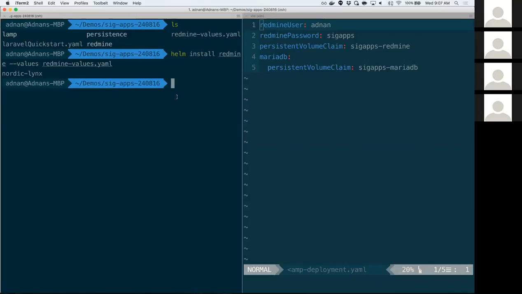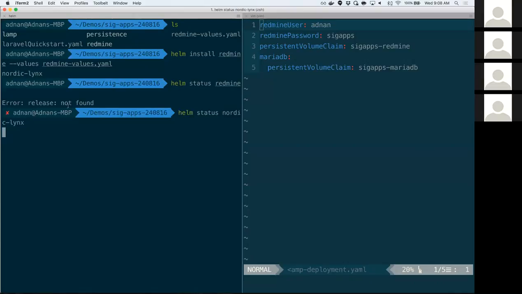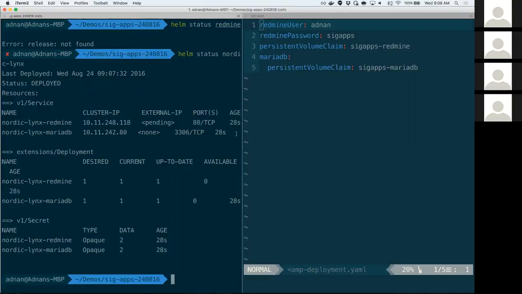By the way, this is the same Redmine from the repository that I just showed you. With Helm, I was able to easily install that, passing the directory where that chart exists and passing in some extra values to override some stuff. While that's starting up, I'll explain. I think this feature isn't in the Helm Alpha release, but if I do helm status, I can get some information about what's actually been deployed here, and I can see there are 2 services created, 2 deployments, and 2 secrets.